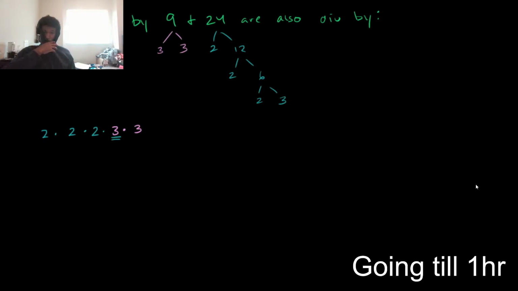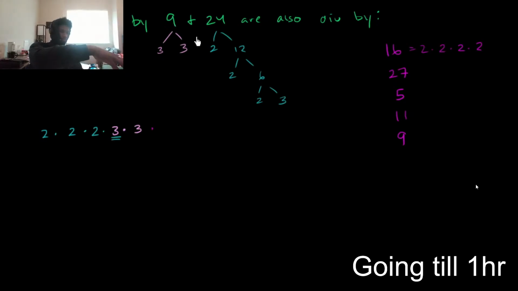So if the choices for this question, let's assume it was multiple choice, were 16, 27, 5, 11, and 9. So 16, if you were to do its prime factorization, is 2 times 2 times 2 times 2. It's 2 to the fourth power. So you would need 4 2's here. We don't have 4 2's over here. I mean, there could be some other numbers here, but we don't know what they are. These are the only numbers that we can assume are in the prime factorization of something divisible by both 9 and 24. So we can rule out 16.